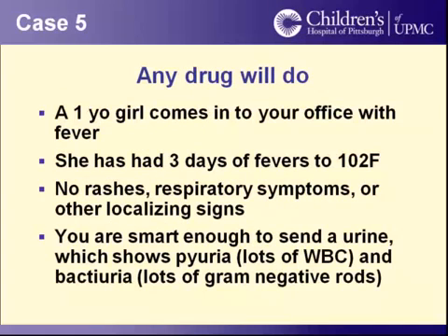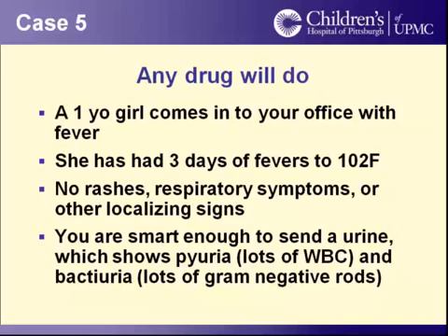That really addresses community-acquired MRSA, but I want to move on to another very common pediatric infection that you're going to see routinely if you see any pediatric patient. This would be another 1-year-old, but now a 1-year-old girl coming into your office with fever. This is a child with 3 days of fever to 102, taken rectally, but with no other signs, no rashes, no respiratory symptoms, or anything localizing to a specific organ system.